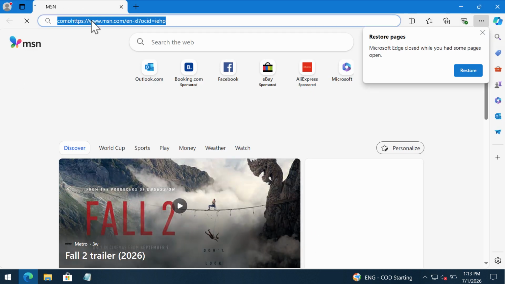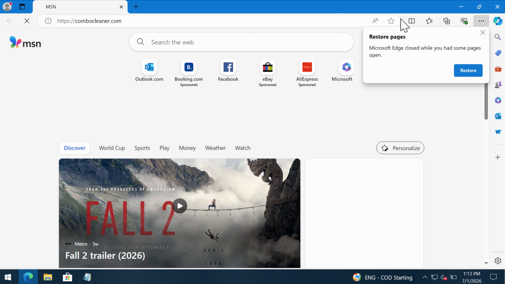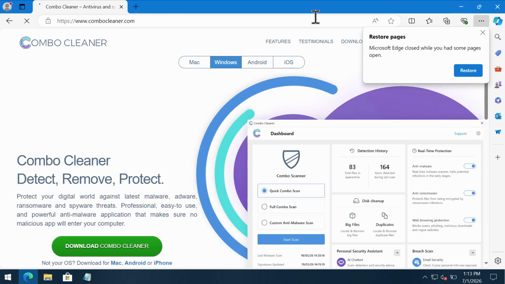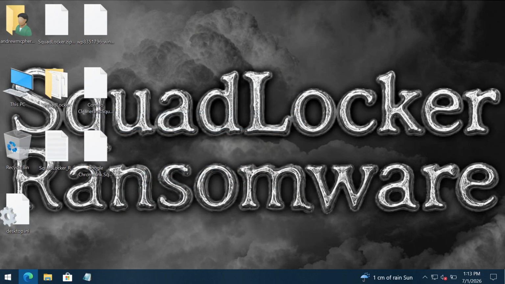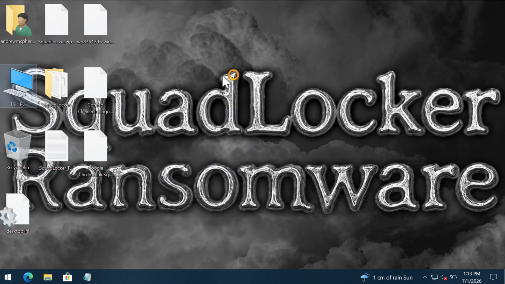So through your Internet Explorer, go to the page combocleaner.com, download the application through the Internet Explorer browser and through the combocleaner.com site. Install the program and start scanning the computer with Combo Cleaner Antivirus.